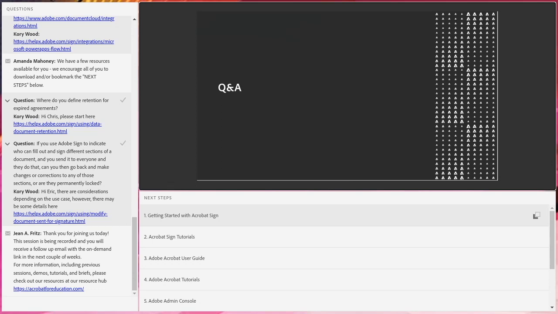What are the differences? Are they the same? And some overlapping questions about what counts as a transaction. So if somebody sends through Fill and Sign versus Acrobat Sign, and they are a little bit different, does that count as a transaction under an agreement?